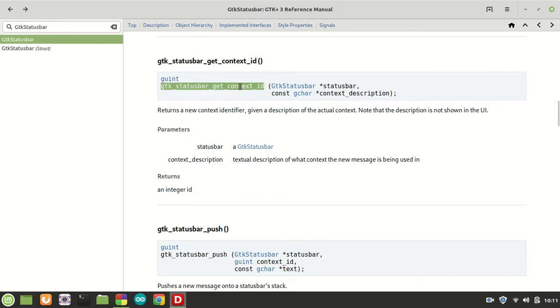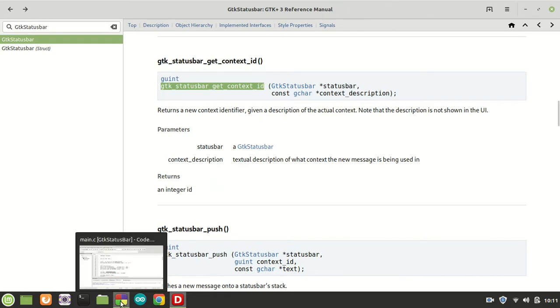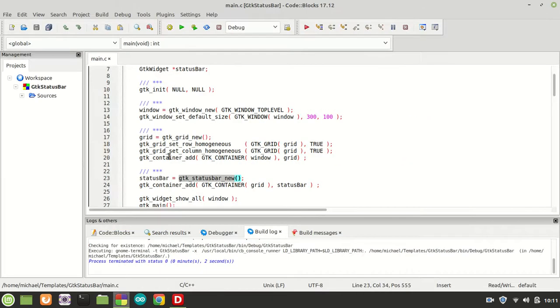Well, what this means is that with this context ID, you create it and get it at the same time. What I'm talking about, let me go back a little bit to our Code::Blocks. You see here we have the interface of Code::Blocks, and we have here, for example, home Michael Templates GTK status bar main.c. This is a context.